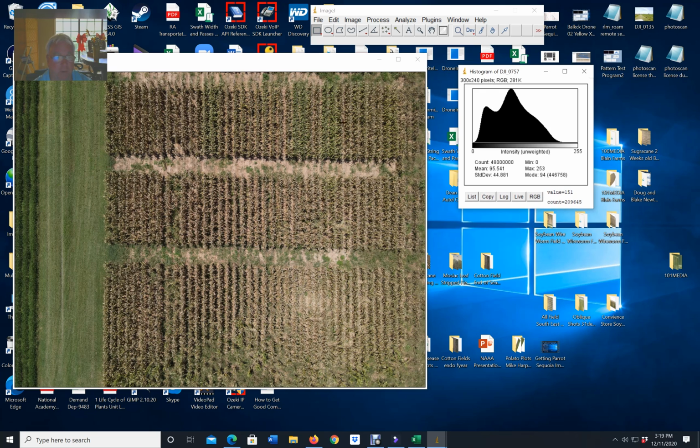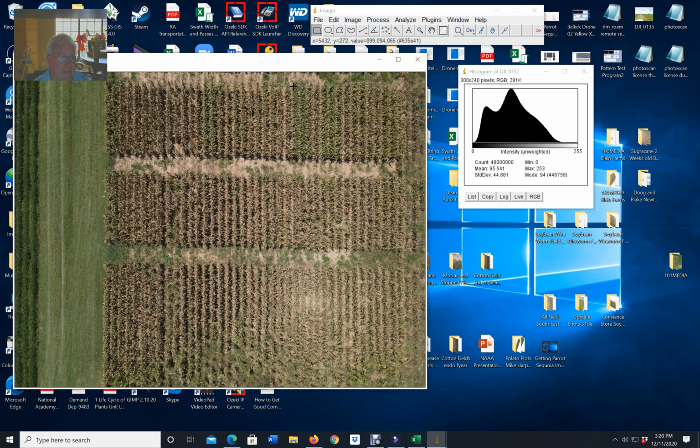And you can drag it over here where it's not on top of your image because you're going to need to use both. Now right now I'm getting a histogram of the whole image, and I probably don't want that because I probably want to look at a plot or some area within that image. So what you can do is you can go up to this little box here, punch it. I have circles, polygons, things like that. Typically it's easiest to use the box. I'll show you some stuff later on about polygons, which can get hard to use, so you may want to use a box and then rotate the image or something to make it match.